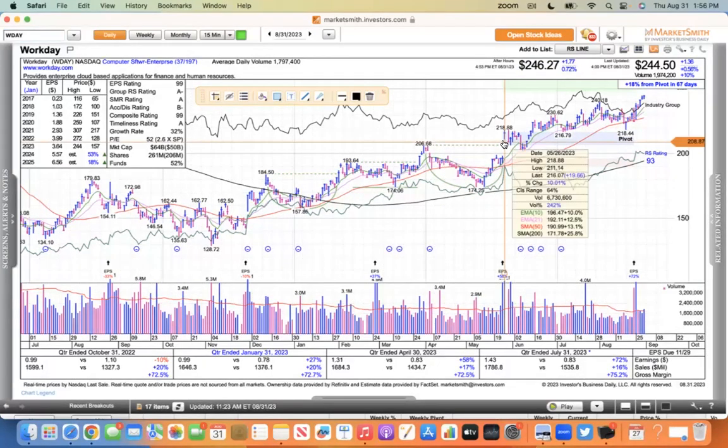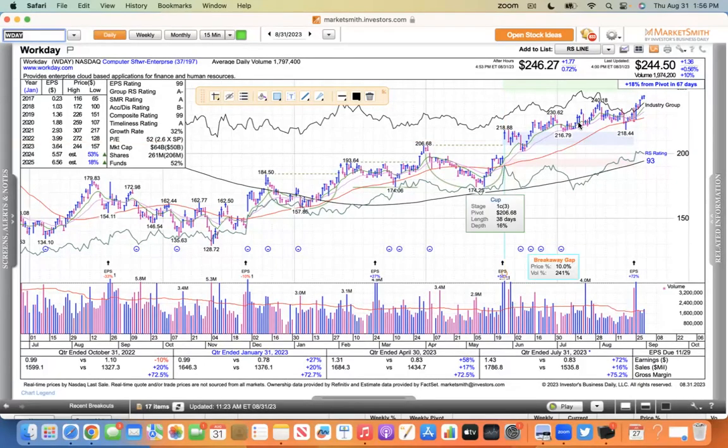There it is, 10%, 240% above average daily volume. Pull back to the 10. Now it resumes its uptrend, and it's been a pretty common theme. And remember, this is when the Nasdaq was in its downtrend, pulling back to the 50. This one did for 1 day and then ripped higher. So I like Workday. I'm not saying I'm going to buy it here, but I like the stock.